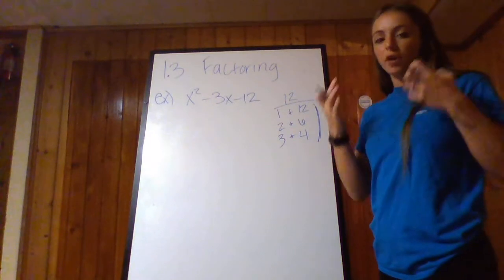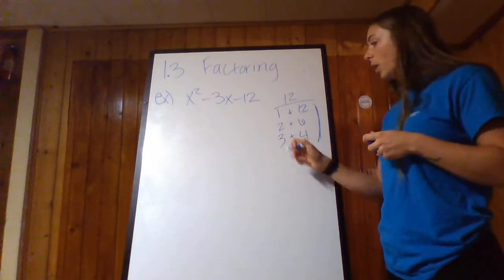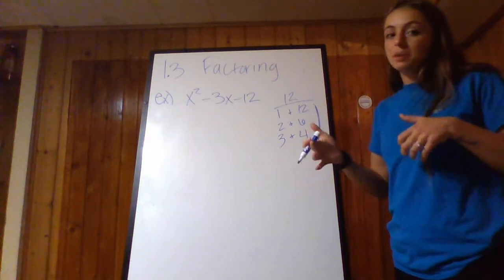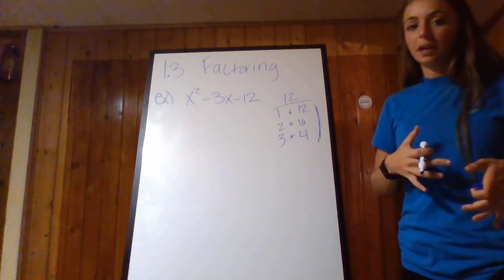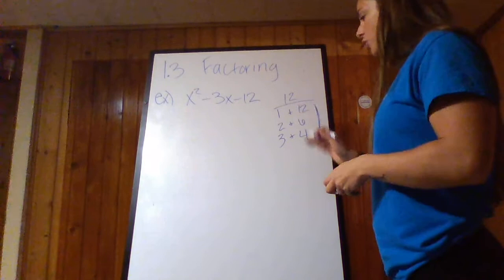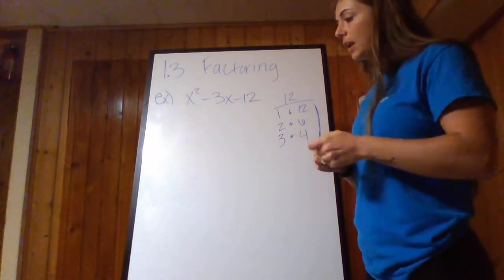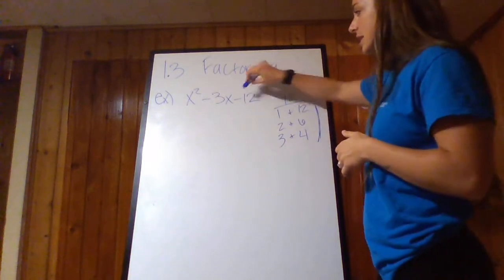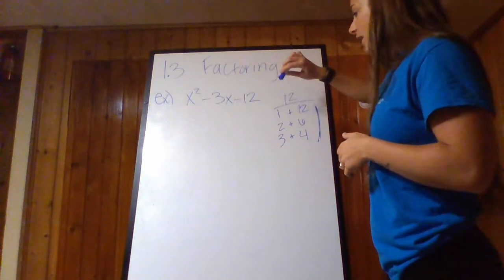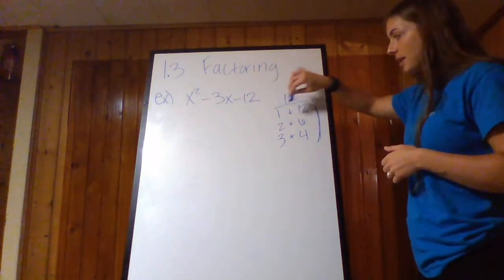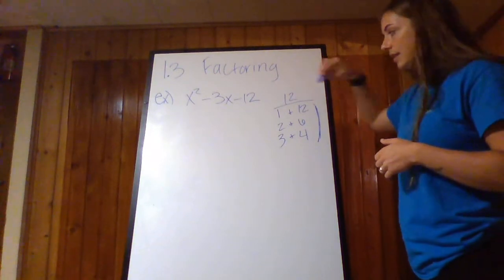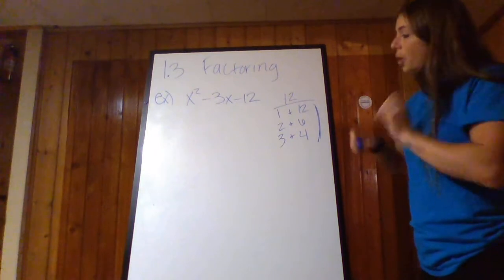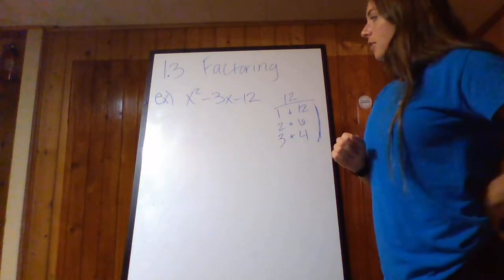So very first thought is only one of these can be negative. Okay? One has to be negative and only one can be negative. So whenever I'm trying to add these up, let's make sure that I always have a negative factor in one of those, right? Because if it's a -12, that is not made by using a positive and positive, or a negative and negative. It's made using a negative and a positive. So adding up to -3.